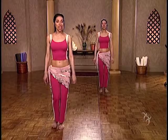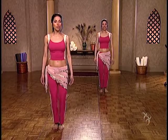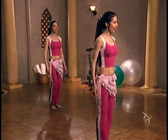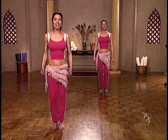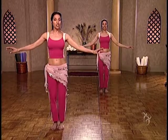So to begin this calorie shaker, feet parallel, close together. We're just going to alternate the knees back and forth. Stationary core. Alternate a little faster. And finally, high-speed shimmy. So keep these shimmies going throughout this section. That's right. Keep your core nice and tight, and this is the basic shimmy. So we're going to now add rib slides. Here we go.